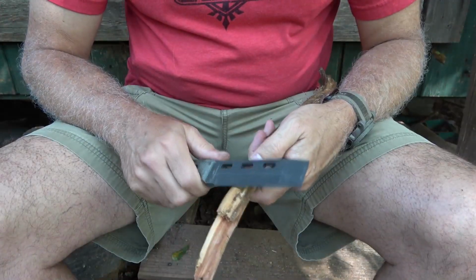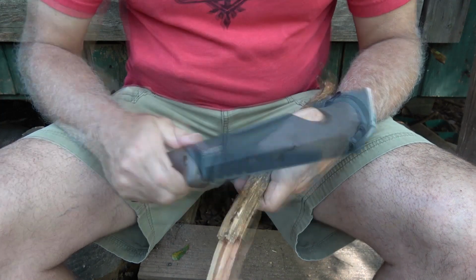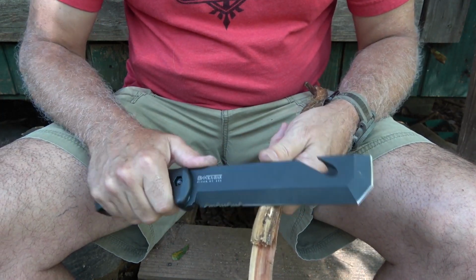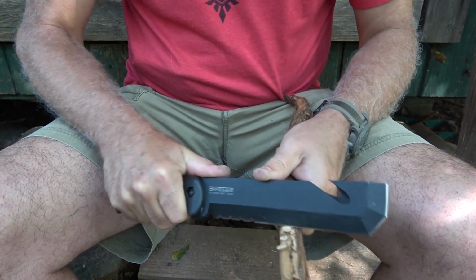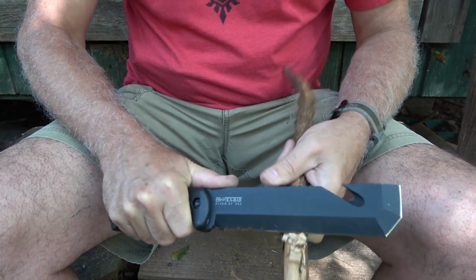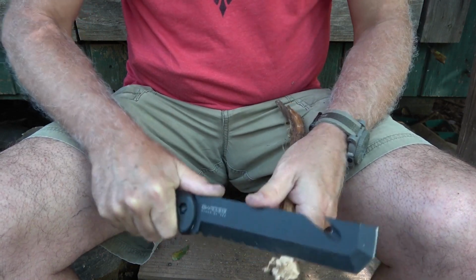Now let's go with some light feathering. Of course, with the Ontario QAB, there's no blade, so you're not going to get that. With the Becker BK3, we have serrations here, so we're going to have to use just this area right up here. See if we can get a little feathering. We can do it because it's so far out. Makes it a little difficult, but we're still getting some decent feathering for fire starting.